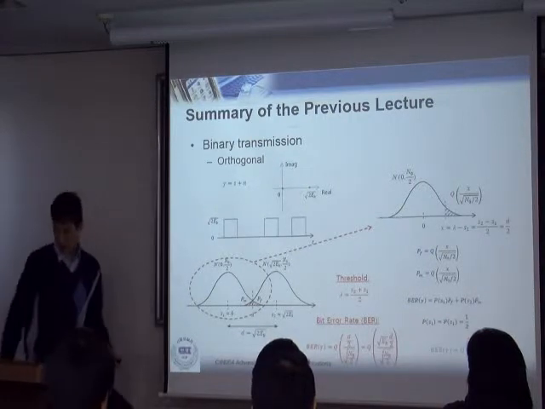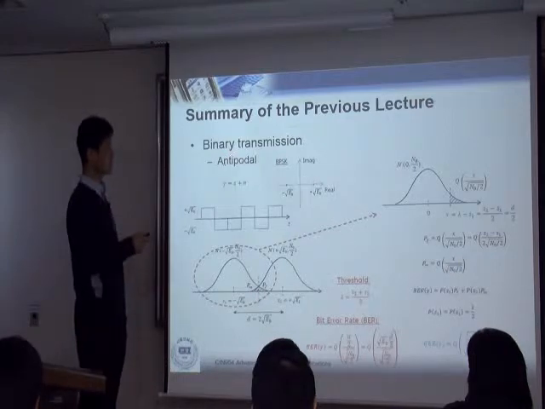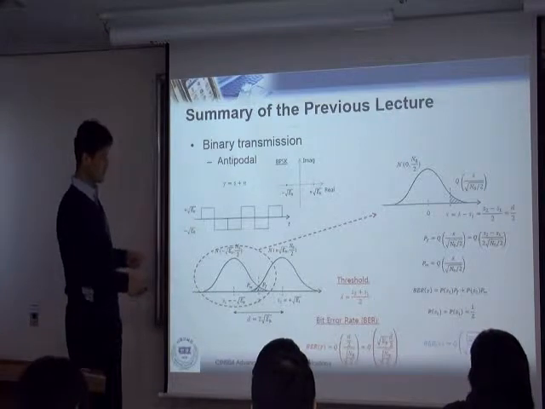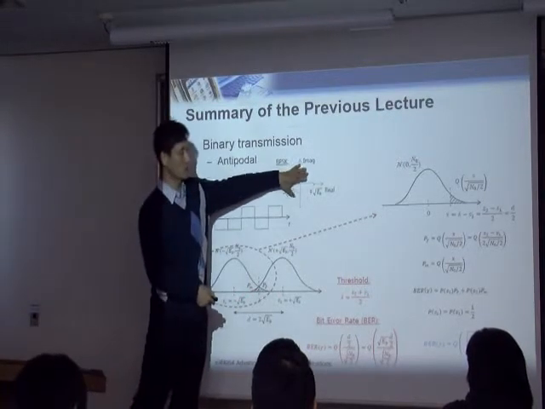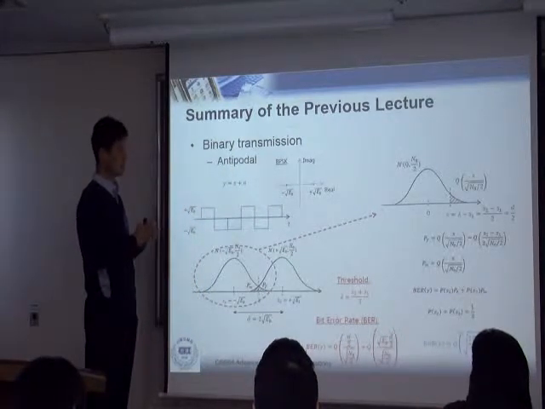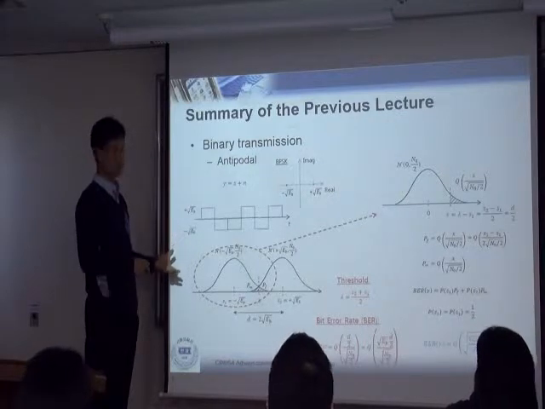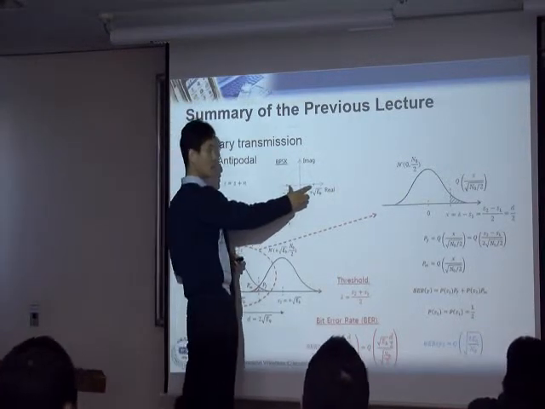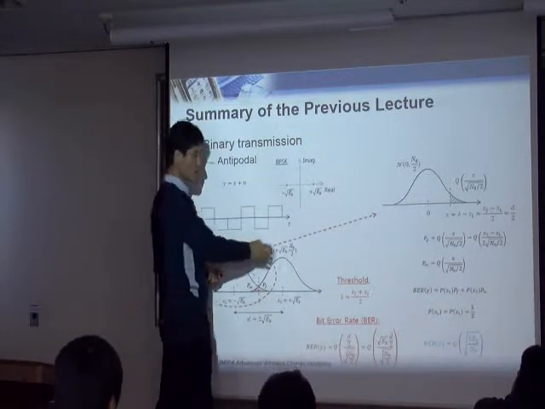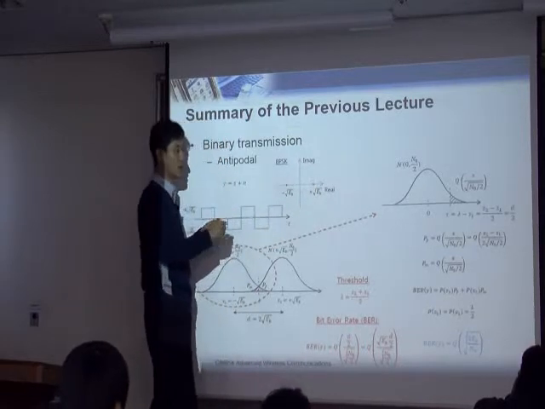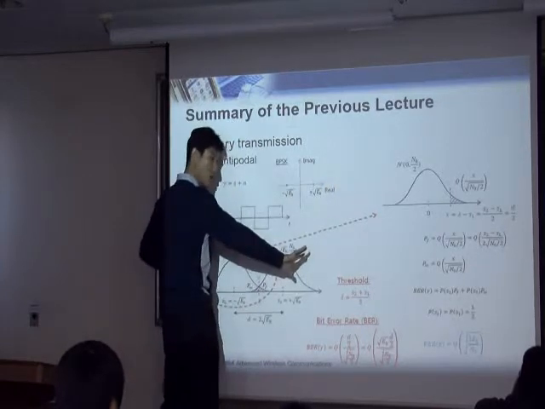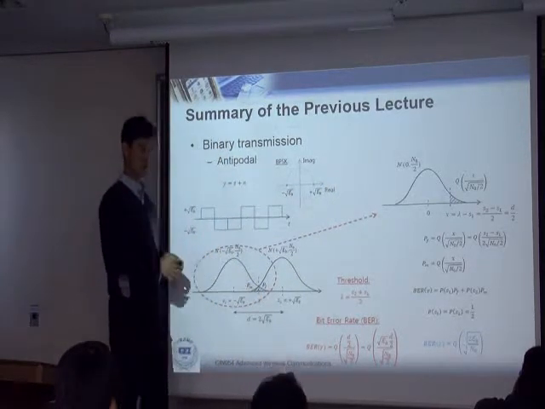Okay, and this previous, the antipodal case, and the next one, the orthogonal case, are basically the same. The only difference is that the distance between those two symbols is different. I don't care whether this is antipodal or orthogonal; that's none of my business in terms of bit error rate. What I care about is the distance between these two symbols. That's all I worry about. I'm not worrying about the actual shape. What matters is the distance between these two symbols. If I make the distance further away, that basically means this Gaussian is going further away. Therefore, this region is going to be reduced.